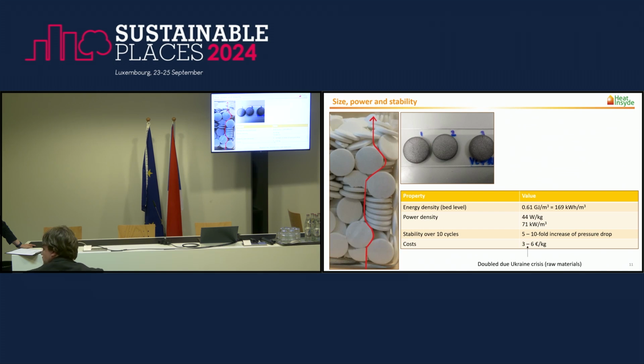And I also didn't get what is the temperature of the heat coming out? Okay, good. I have to be careful because the testing is still on the demo level and is still going on. What I know from the lab is 40, 45 plus degrees Celsius. Because I saw the theoretical upper limit, it's 60, right? That's 60, but that's then the limit. They are the thermodynamic limit. Basically it means that there is no reaction at all, because that's the edge.